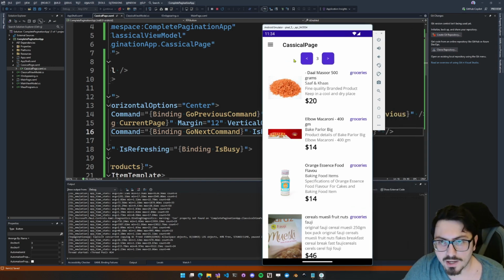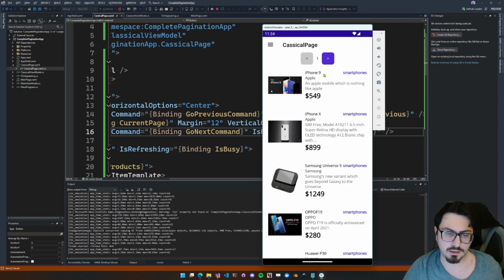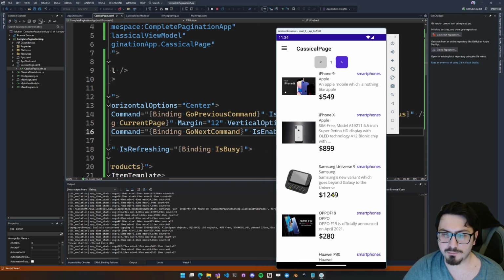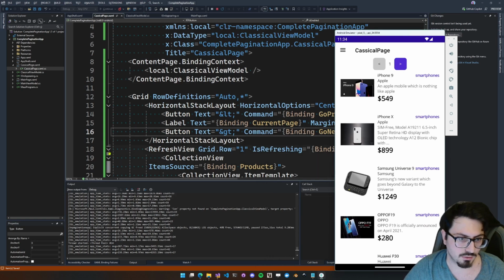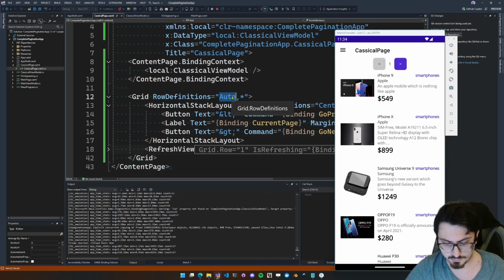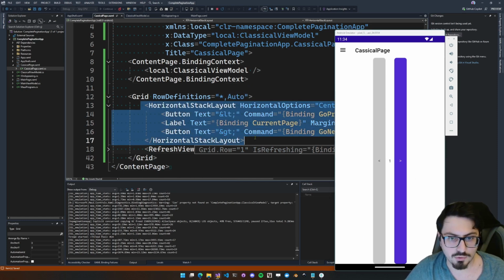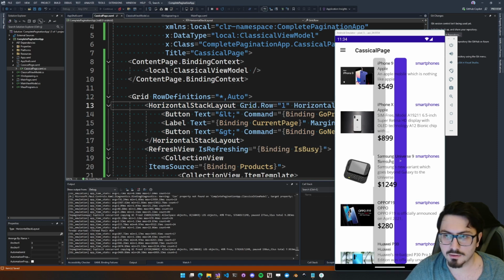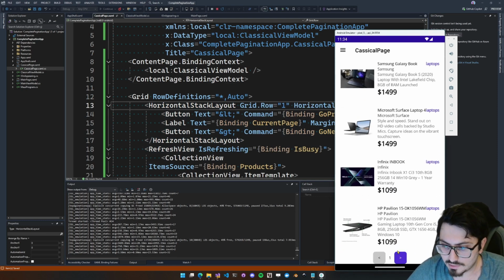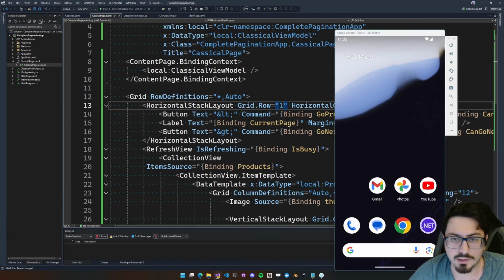But how about writing the page numbers here? So from the first page, I want to navigate to the fifth page, for example. Maybe we can put these pages at the bottom. That will be a much more common usage scenario. I will swap auto and star. Maybe moving only this one can help. Yeah, this is much more common usage at the bottom. I will add new numbers.